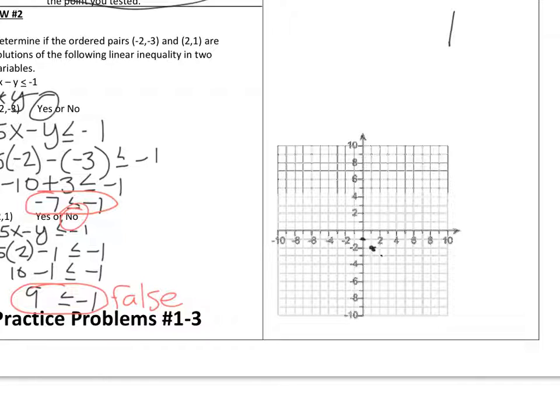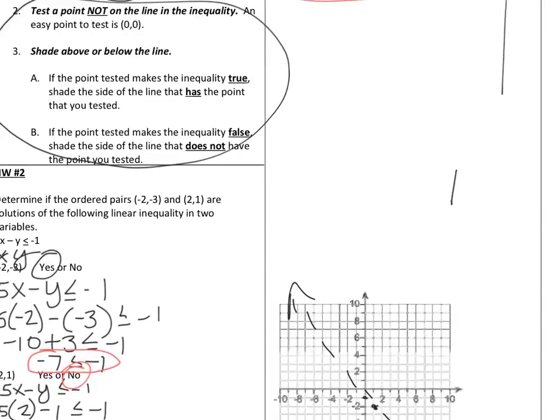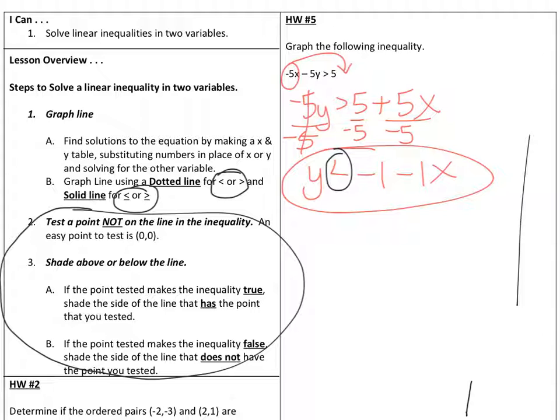So you'll graph the line first in MATLAB, but you make sure you choose the dotted line tool and not the solid line tool. My line's a little bit, I can't draw very straight on this. And then the next thing you'll do on MATLAB is you're either going to shade above the line or below the line. And again, your graphing calculator will do that for you if you have chosen the right symbol here.